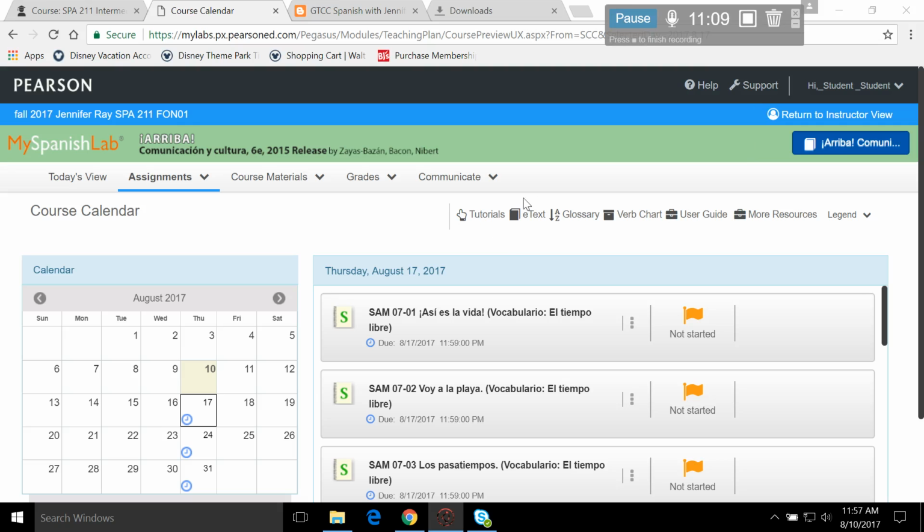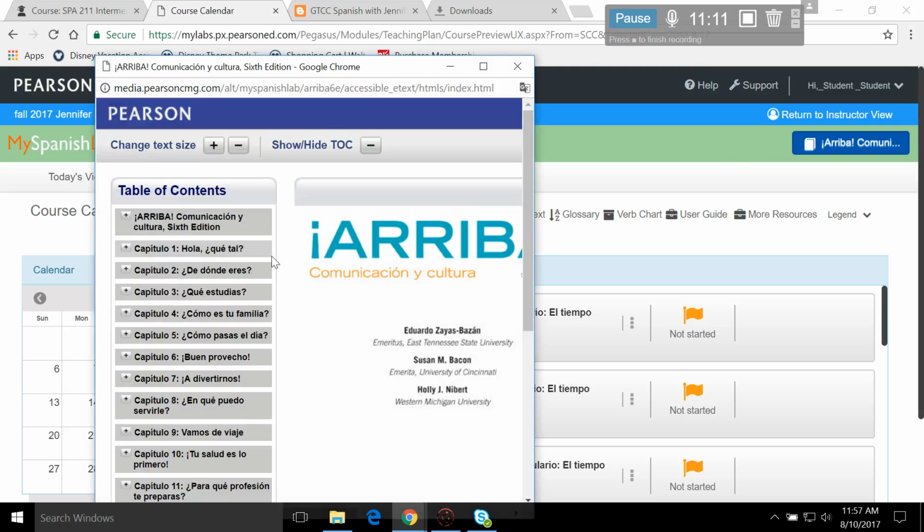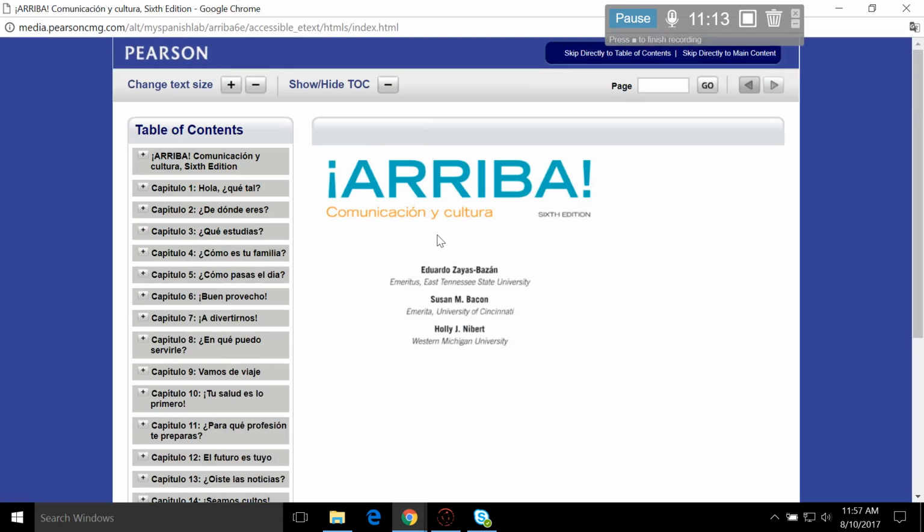Okay, and if you look at the top, this is where your e-text is. So that's your book. So if you don't want to buy a book and you just want to use the e-text, you're more than welcome to do that. And it'll probably look a little bit different if you download it to your tablet, because this is the ADA compliant version. This is the HTML version, and I think you'll have a different version on your tablet, but it's still the same book, same page numbers.